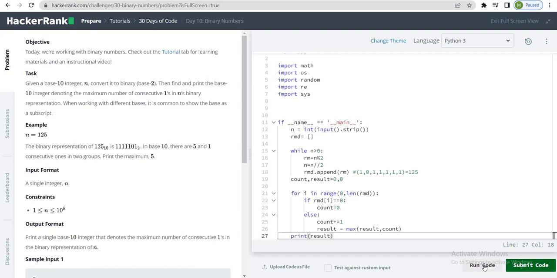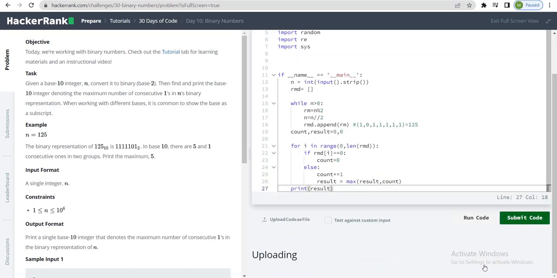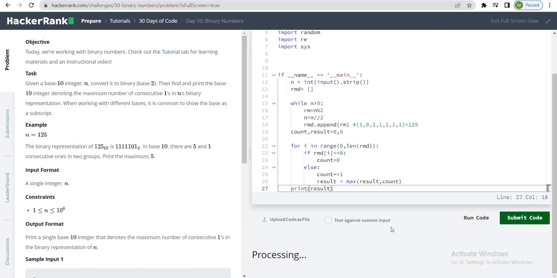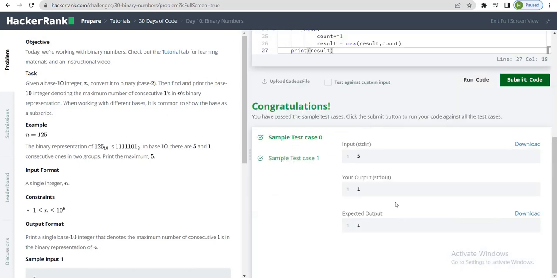So let's test our code. Let's run the code. Yes, you can see it passed the test case.